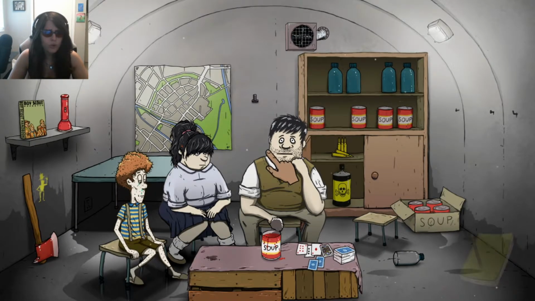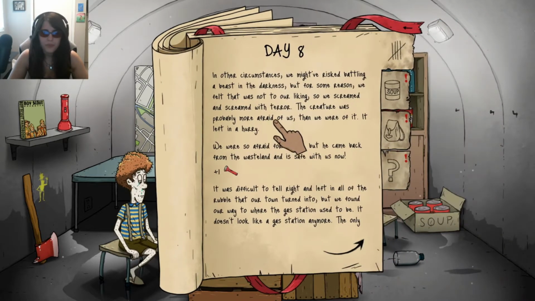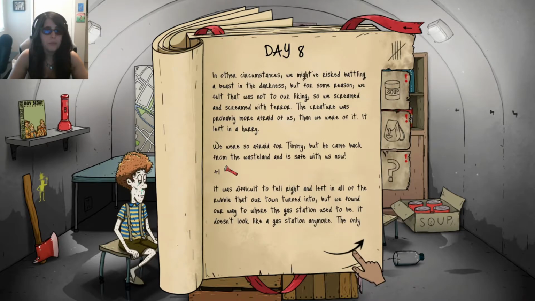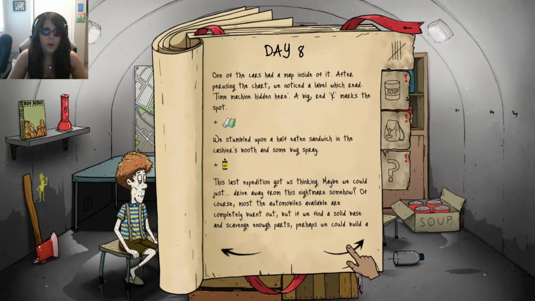Hey, Timmy's back. Oh no, Timmy. Timmy, you look like you're dying, Timmy. I'm sorry. You didn't bring a med kit. Oh, buddy. Okay, we were so afraid for Timmy, but he came back. He brought his flashlight back. 1 soup and 1 water. A map and bug spray.